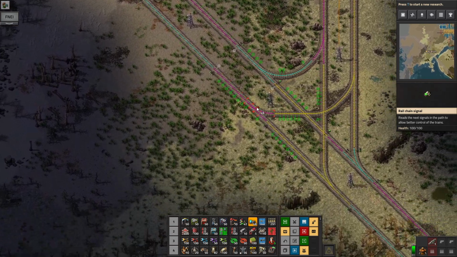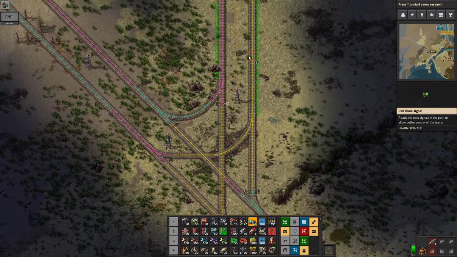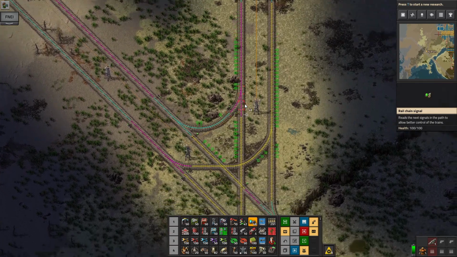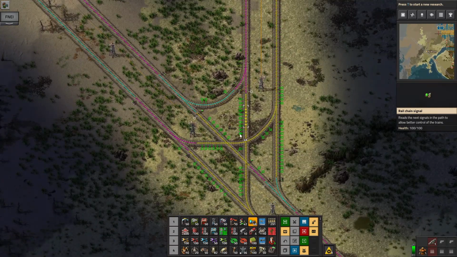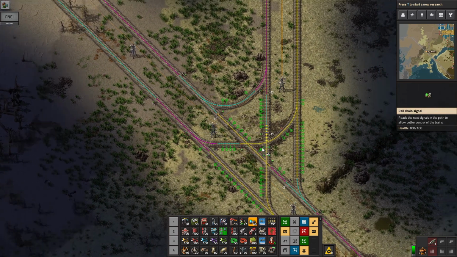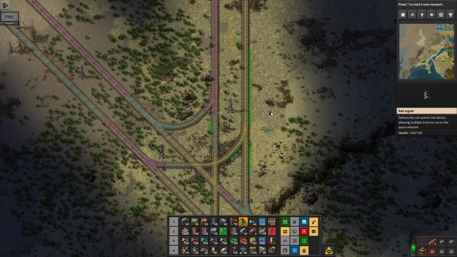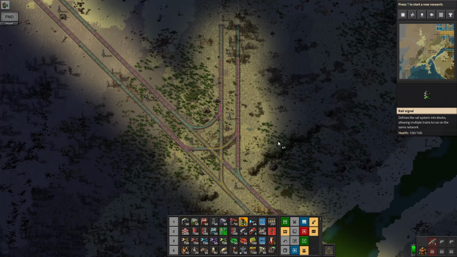If you were coming down this way, you're not crossing any tracks at all, so we don't need any. If you're going down this way, you're only crossing a track here. Oh no, you are crossing a track if you're going this way. And a normal signal just before a split. That I think will work.